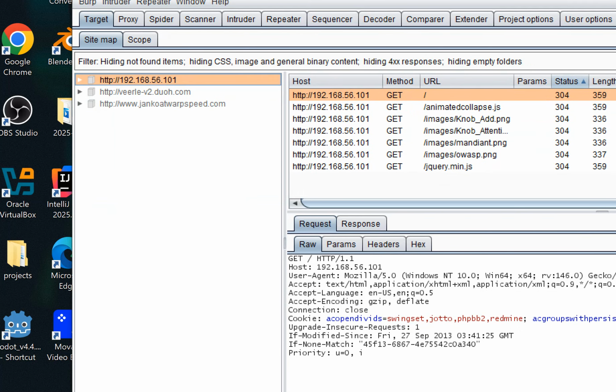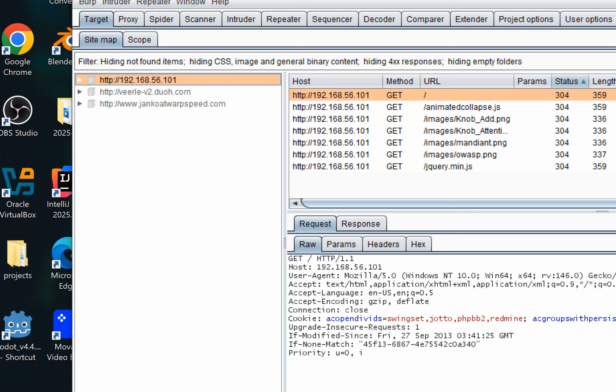Okay, so now we have traffic flowing between your browser, Burp, and the OWASP virtual machine. We can begin setting the scope of our test target. For this part, we will use the OWASP Mutillidae 2 link, which is available in the OWASP virtual machine, as our target application.